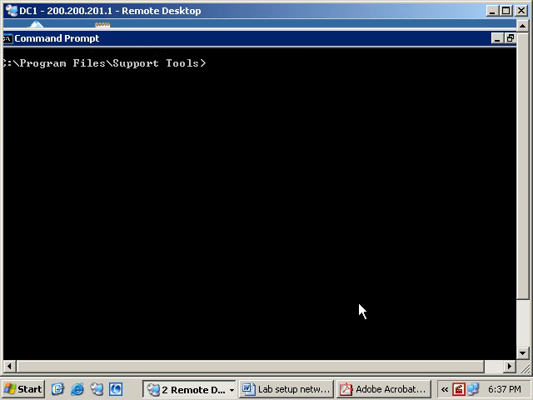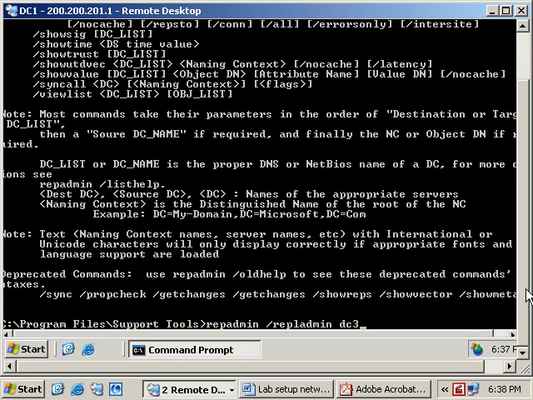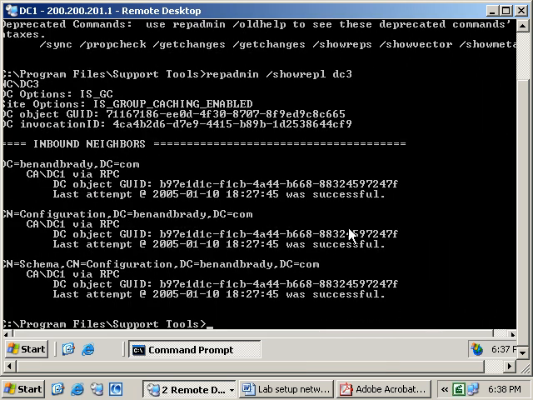So to summarize, let's do this one more time. I'm going to clear the screen. I type repadmin, the replication administration tool, and then the switch /showrepl, and then over here, if I type DC3, it's going to show us the replication partners for DC3. Let me reposition the screen a little. Okay, I typed the command incorrectly. It's /showrepl DC3. Now it's going to show us the partners for DC3 and so forth. So that's one common usage of this command.